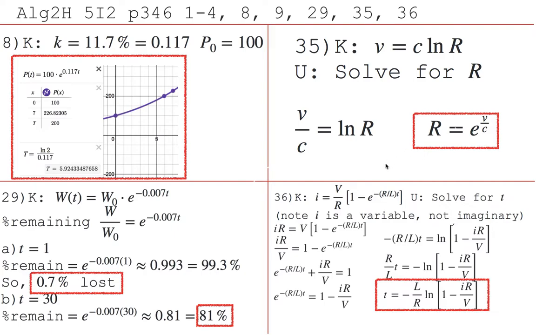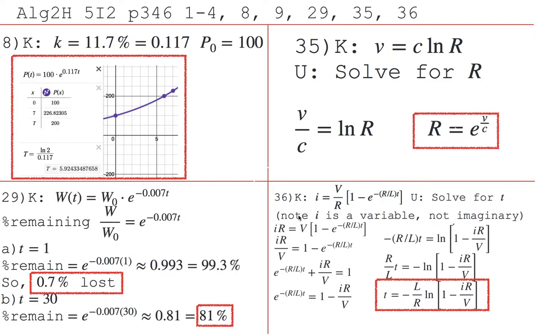We're going to do a similar trick over here, except we have to do a little bit of algebraic fancy footwork first. One thing I wanted to note is that when they say I here, lowercase i is usually the imaginary number, but in this case, because it's a scientific formula, this is a variable. Not 100% sure why they didn't just use a capital I. I think it would have been a little less confusing.